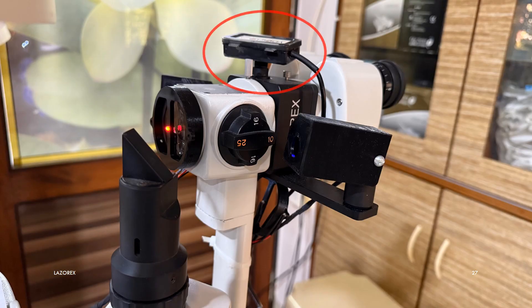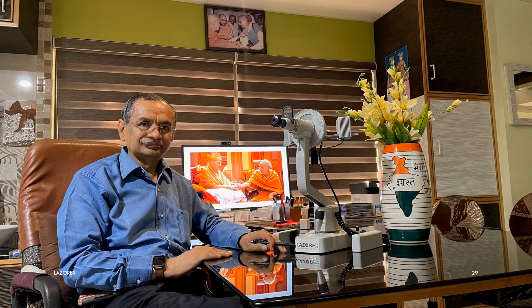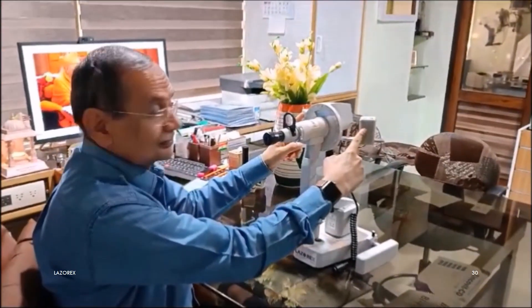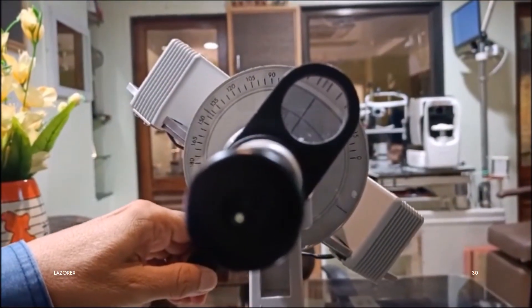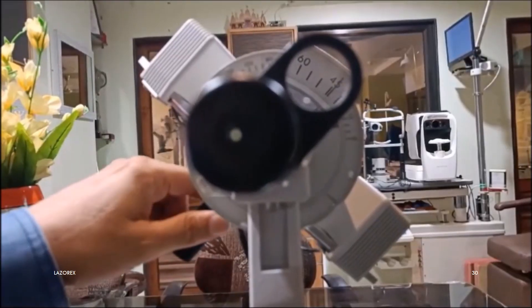The LaserX module can also adapt a 4K video camera, so it can convert the same slit lamp into a video or photo slit lamp. Recently, we have also converted one old Javal-Schiotz keratometer into a LaserX, in which laser guns are housed in two boxes and the whole bar can be pre-rotated to mark the desired axis. So we don't need to do secondary markings on the table — the primary markings are the final markings.